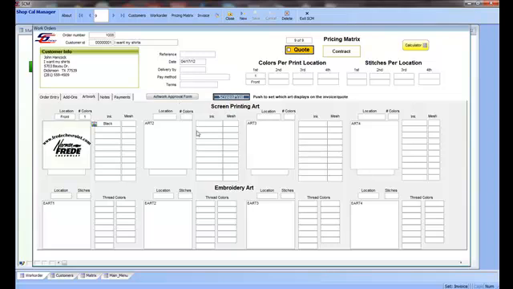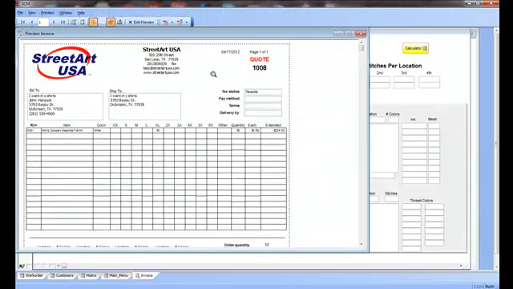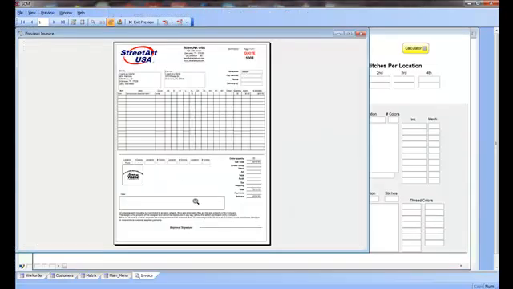So if we click on the screen print button, and we've got that as screen print, when we click on the invoice, it should load here in just a second, and we will have the invoice in a preview mode. And from there you can email it out or whatever you want to do. So here's our Norm Freed artwork down here, our invoice total, all this stuff on here.